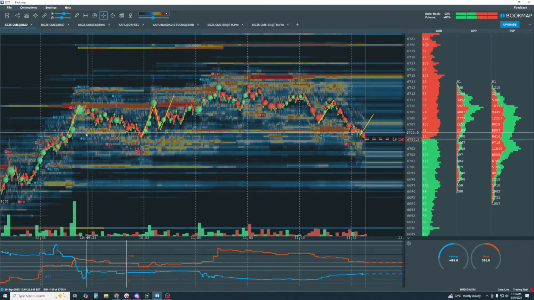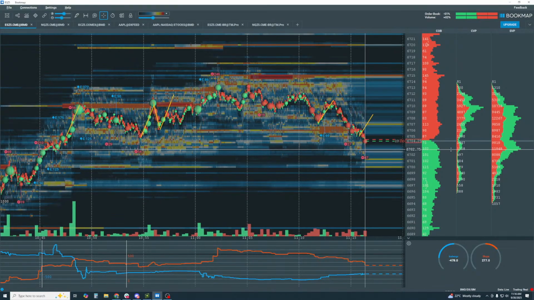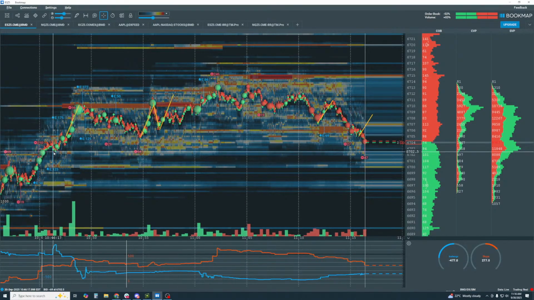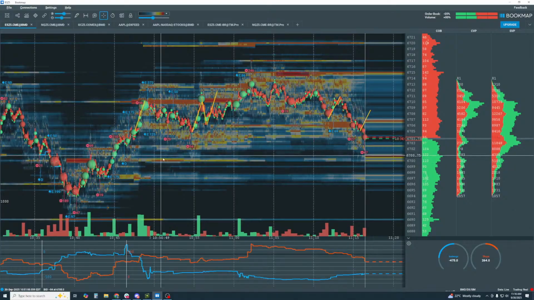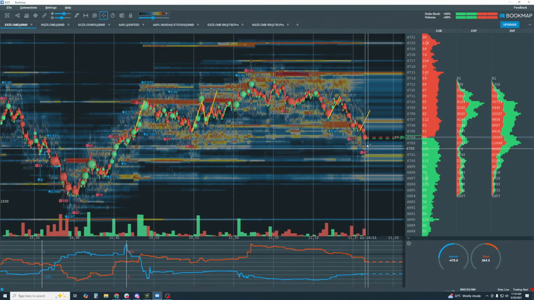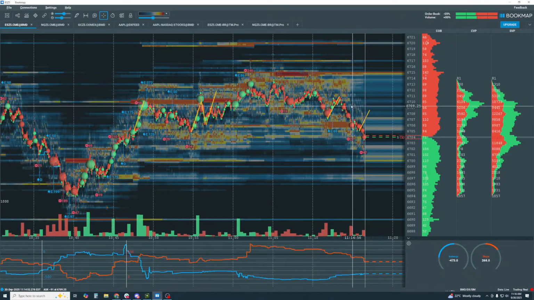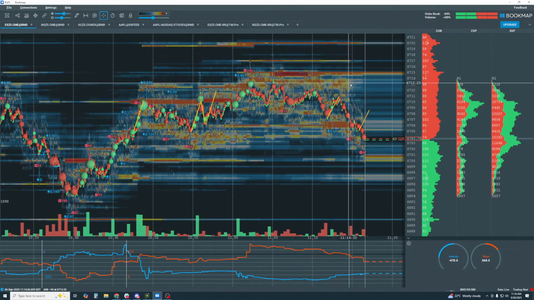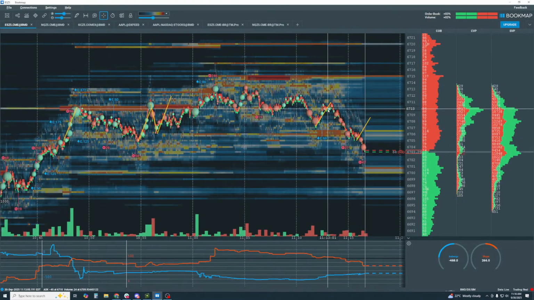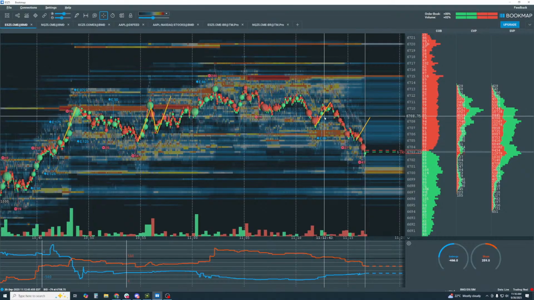And we might not get it. We might just come straight down to point of control here, or the swing here. Heck, we might come down even further. It might drop. We don't know. That's where we just don't know. But we look for things that we do know, and we look for things that we've studied and focused on for higher probability.